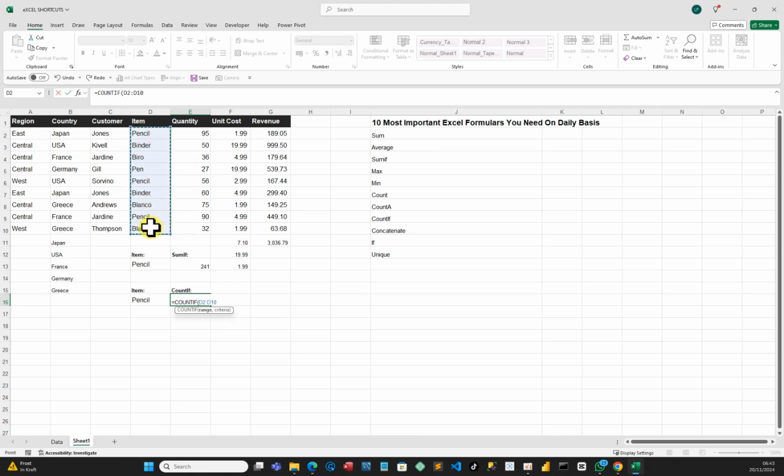This is our range, which is the item. Then where's our criteria? This is our criteria, which is the pencil. Then we close the bracket. Then we have 3. So when we count, pencil appears 3 times: 1, 2, 3. So this is the pencil that we have. So that is count if, just like sum if.